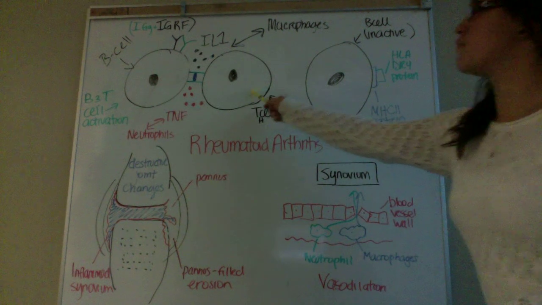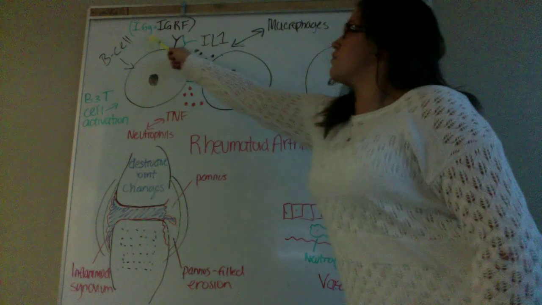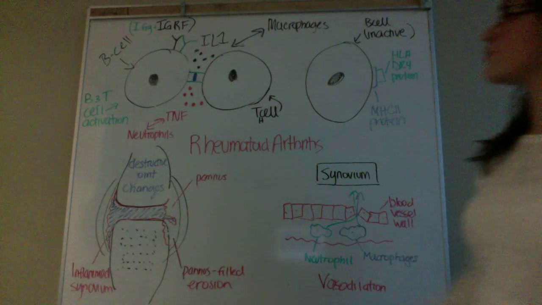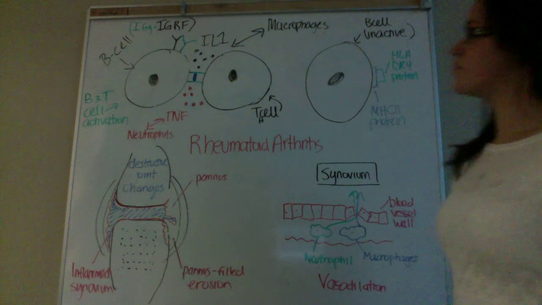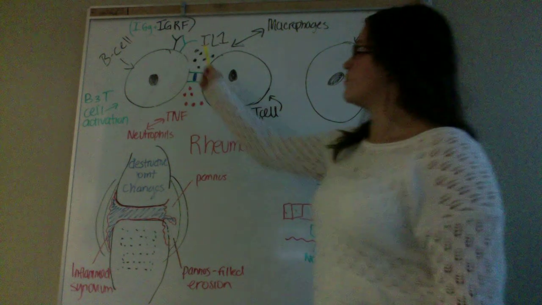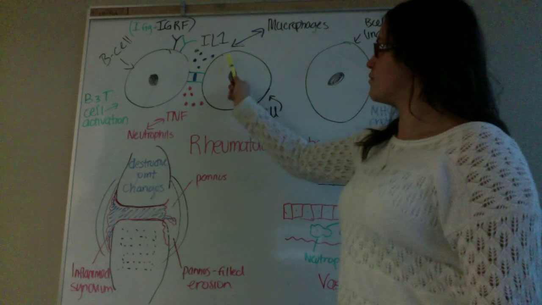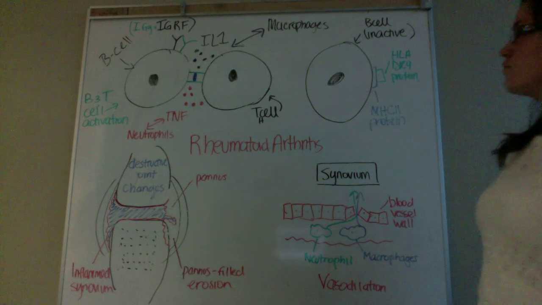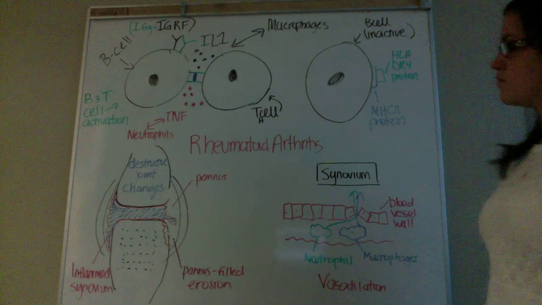Then B cells produce antibodies against itself. For instance, IgG antibody is produced normally during inflammation, but in RA patients, another self-produced antibody called the rheumatoid factor, or IgRF, reacts with IgG antibodies to produce immune complexes. B and T cells then interact and produce cytokines, which in turn attract neutrophils and macrophages in the synovial joint. This causes a cycle where cytokines are produced, which in turn attracts more lymphocytes.